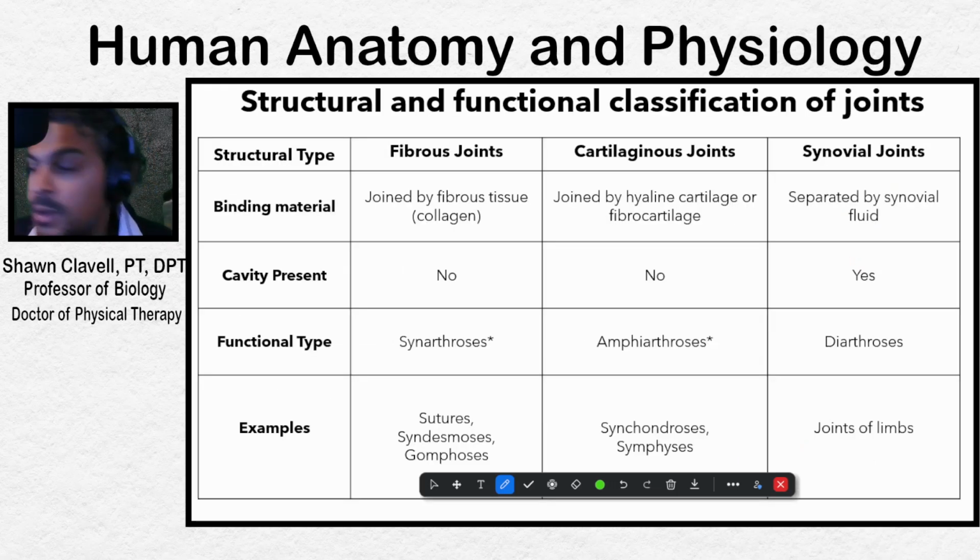And so that will finish up this portion, where we've talked about the structural classifications of the joints and how they relate functionally. Primarily, we talked about fibrous joints and cartilaginous joints. Stay tuned, because for the rest of the chapter, we'll be talking primarily about synovial joints and how they move.